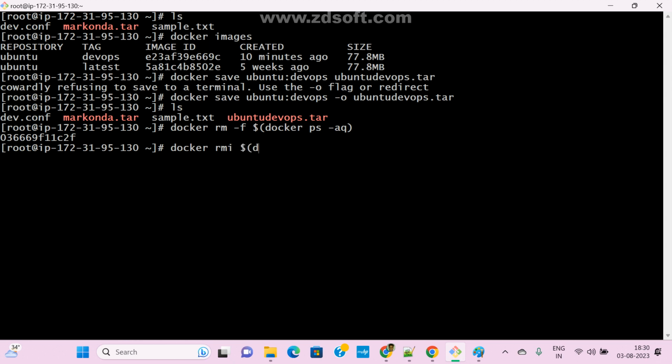How to remove all images, guys? Docker images. What is the command if you want to remove all images? Anyone? No need, just leave it.